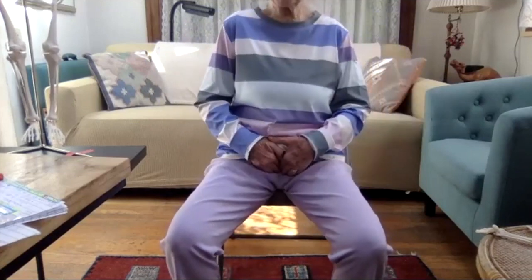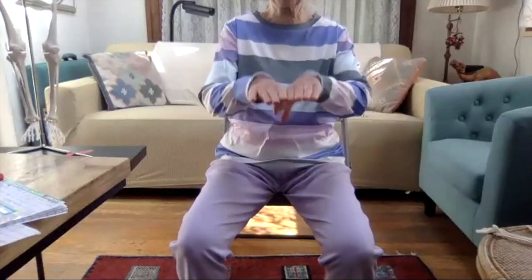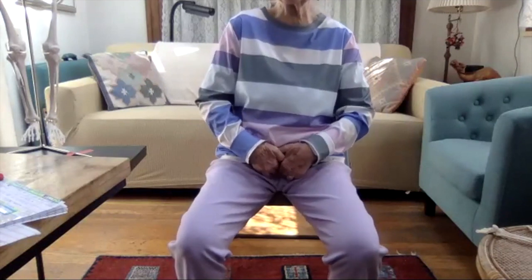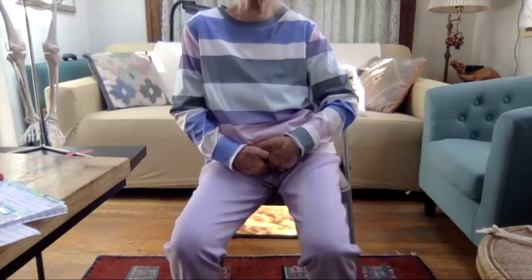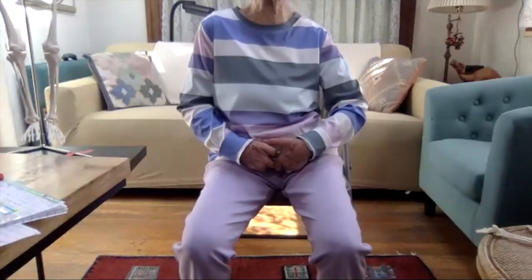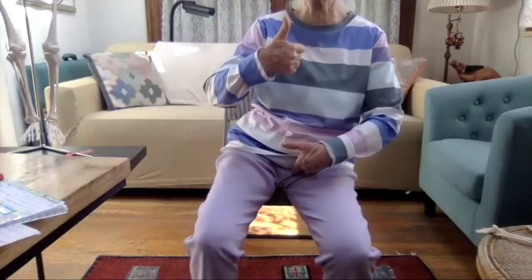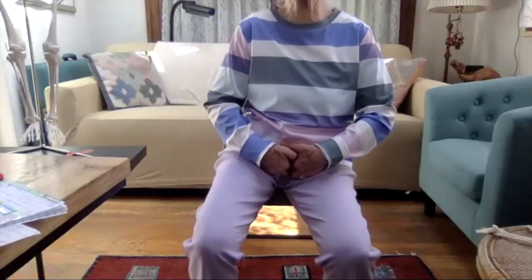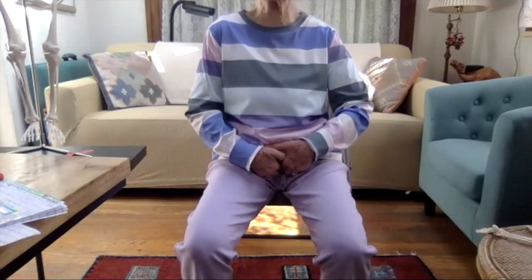And now bring your hands back to your pubic bones. Again, I like to be in the middle, either with my index or middle finger, so I can really feel the joints and then the bones. And you're going to do this hip hiking. And you're going to hopefully feel one bone is going up and one bone is going down. There's a lot of movement. One bone up, the other is down, and then they trade places.